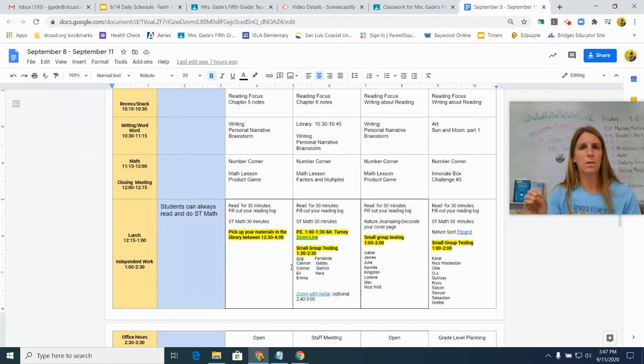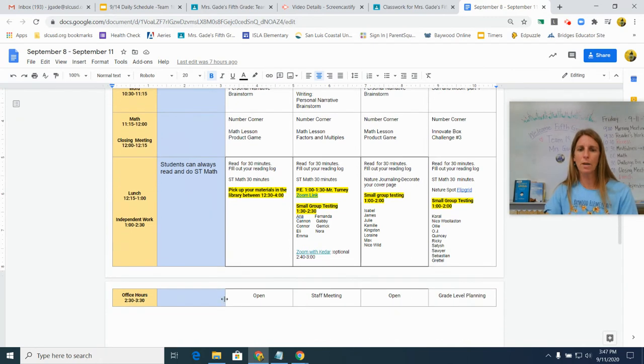Now, please know that I always go over this in class and talk to them about it, but I really want them in the habit of looking at this schedule on their own, because often they'll need to meet with me in the afternoon for a small group time. And so I list their names right here, another important place. And then at the bottom, just so you know, remember my office hours are always Monday.